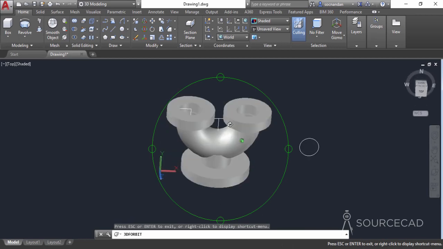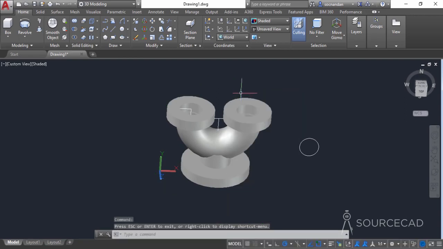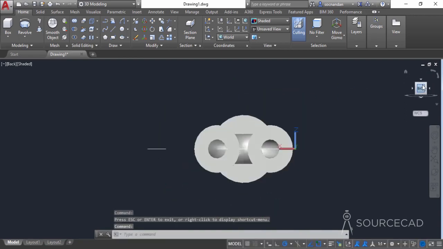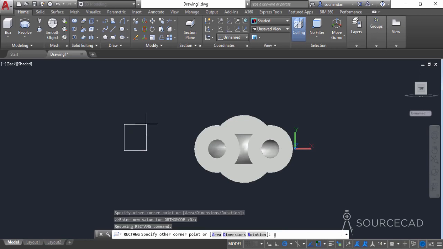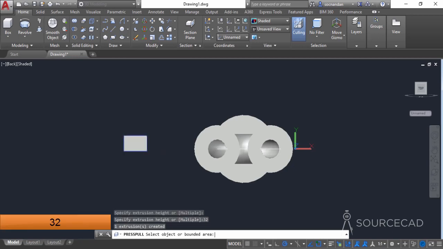Now we can add 2 final details to this geometry, and for doing that, first go to this back view and go to the coordinates panel and select this view option. Now we can erase this geometry, it is not required, and now go to this draw panel and select the rectangle tool. Now click at this point and make a rectangle with length 80 units. So for that I'll type at 80 and then a width of 50 units and press enter. Now go to the press pull tool and enter a height of 32 units and press enter.